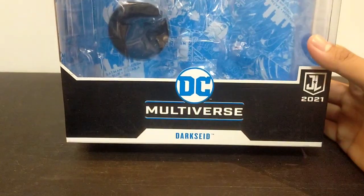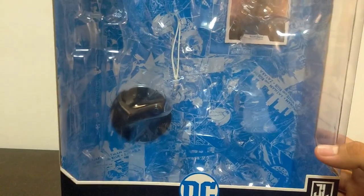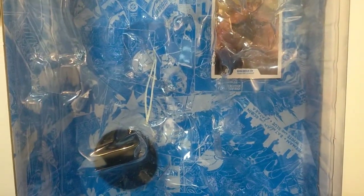This McFarlane DC Multiverse Darkseid. So actually, we have no Darkseid here on the box because I opened it. But let's unbox this and let's review.